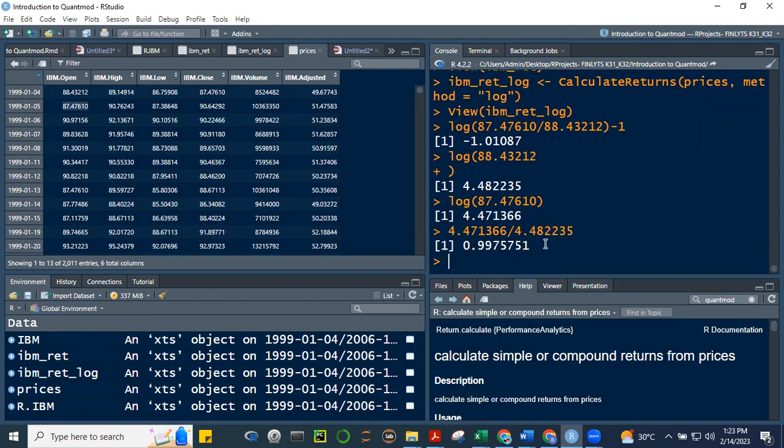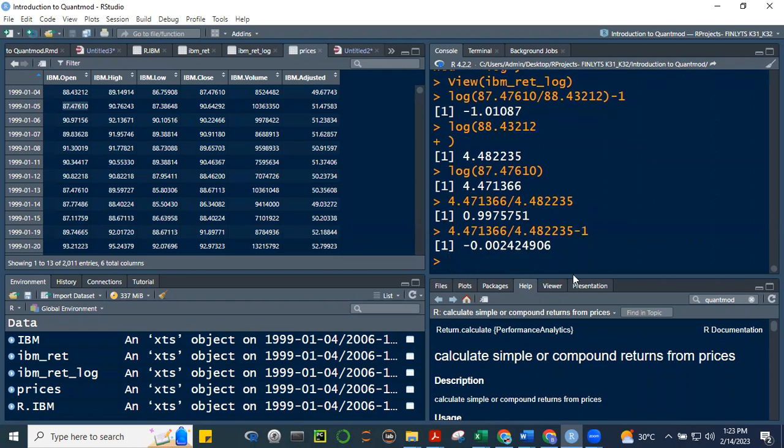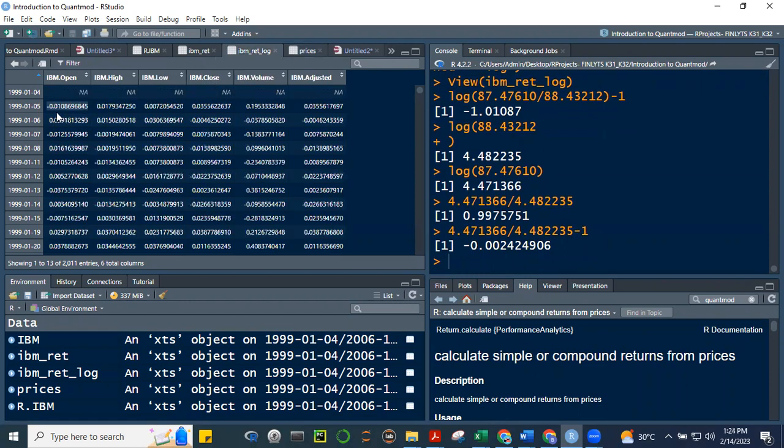Tapos, what next? So you get the log of the price now, divided by the log of the price yesterday, and then you subtract 1. Yun ba yun, class? Is it now the same as the log ito? 0.0108, ito 0.002. So what happened here? Hindi naman siya pareho, di ba?